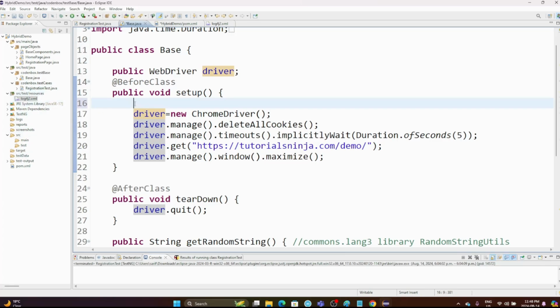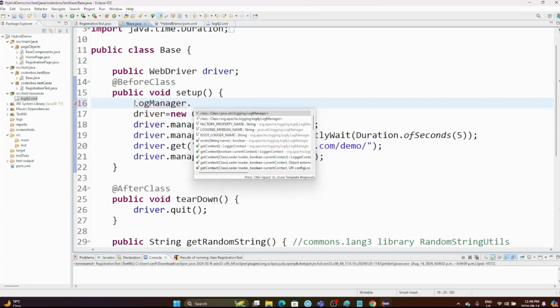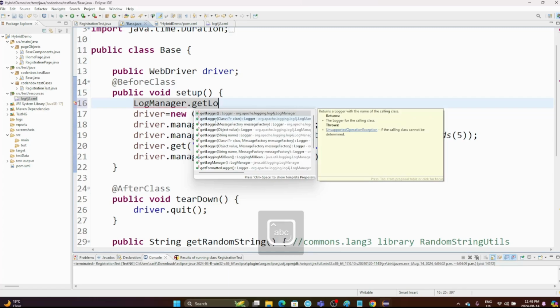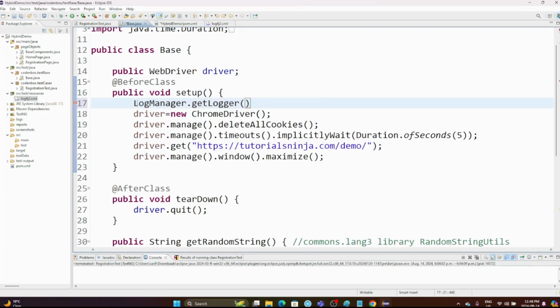In the log4j API there is a class called LogManager, and in this class there is a method called getLogger. The getLogger method will load our log4j2 XML file from the source resources folder.